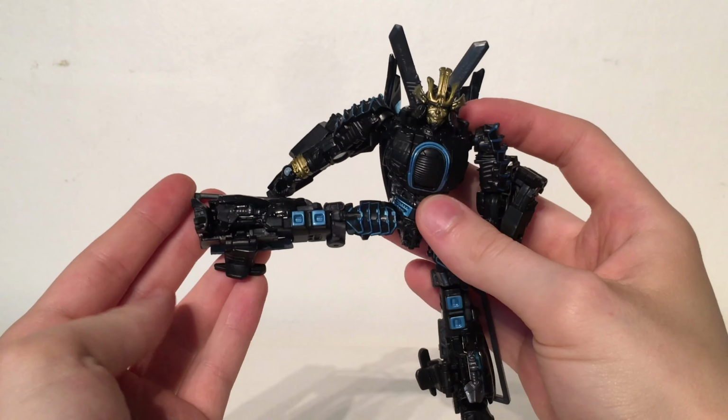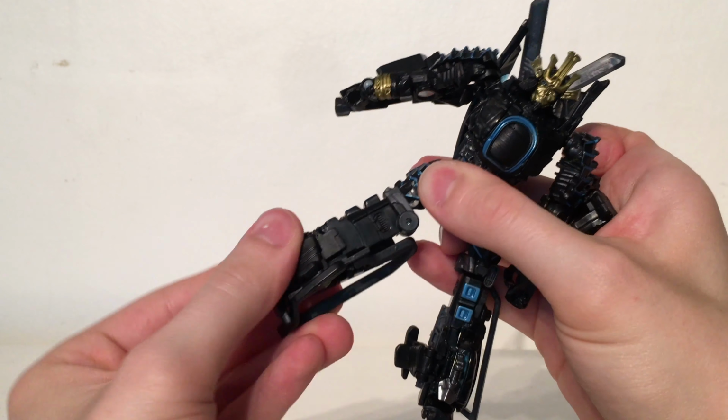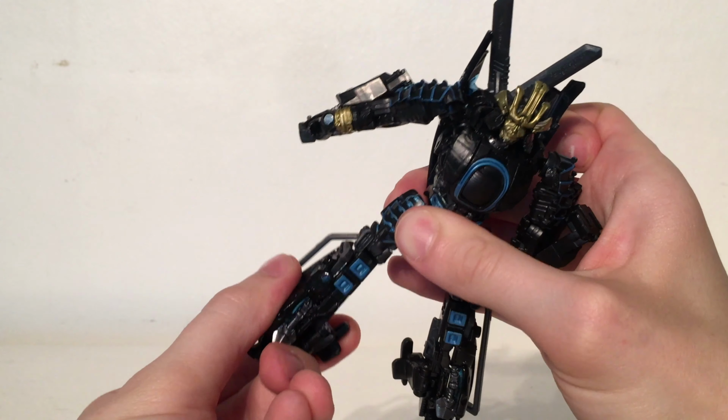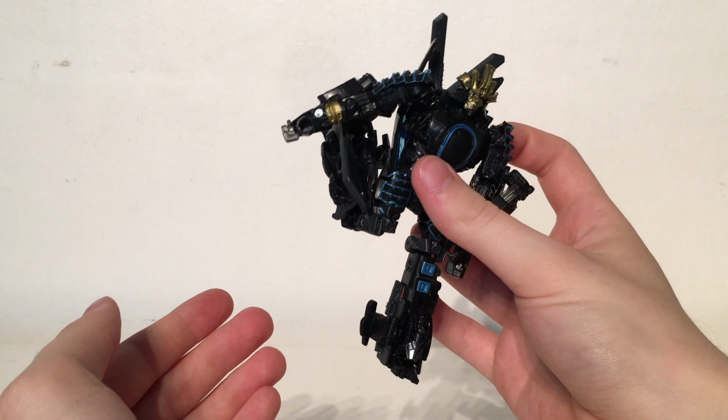Drift can also do the splits to a really great degree, making this the most articulated Drift figure to date. There is also a full rotation just beneath the knee, and talking of the knees, they actually have an over 90 degree bend, allowing you to kick Drift up the backside.